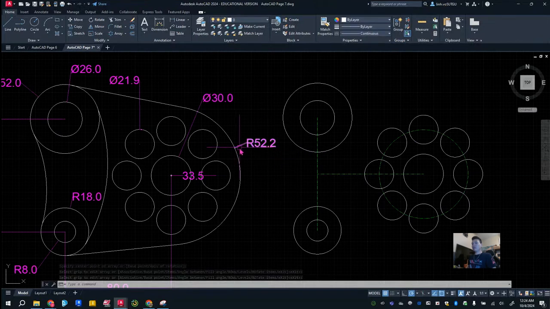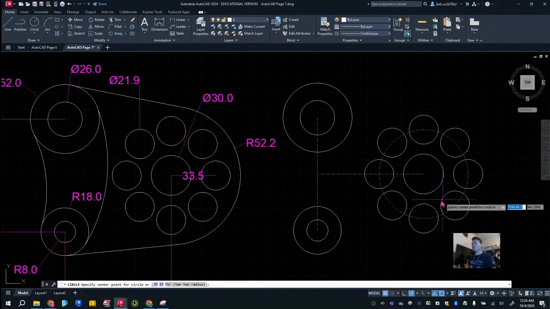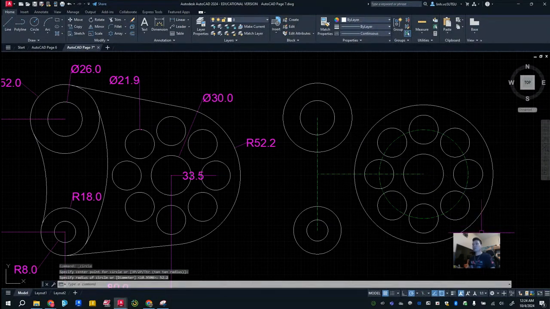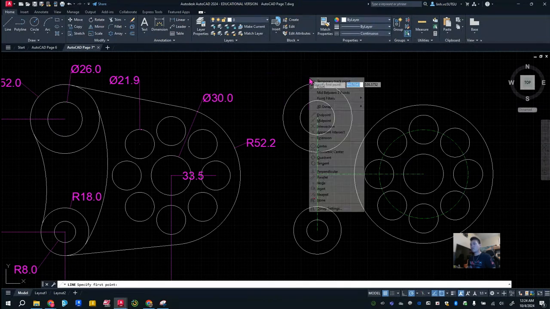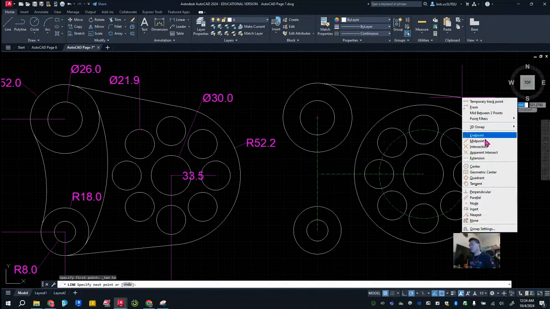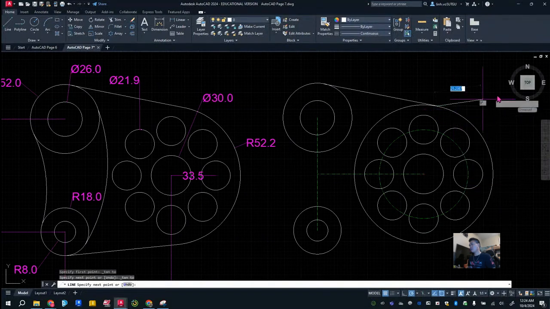The next one we're going to have is the radius of 52.2 right there. So I'm going to take this, I'm going to do 52.2, enter. All right, now we're going to construct this segment here. It's going to be control right click, tangent, this one, control right click, tangent, this one.